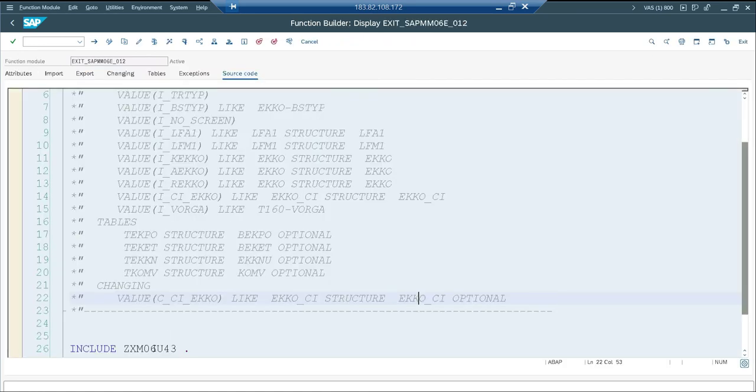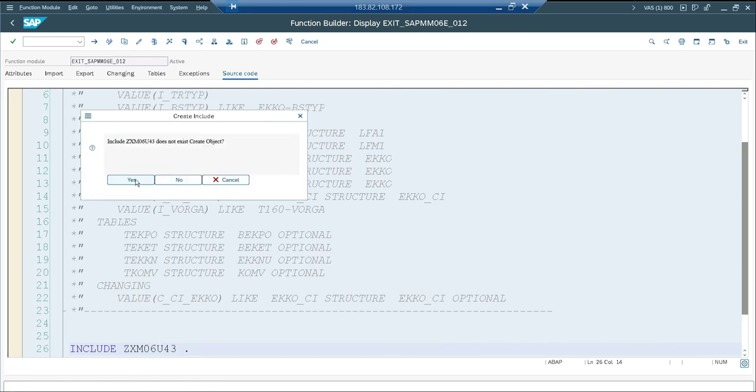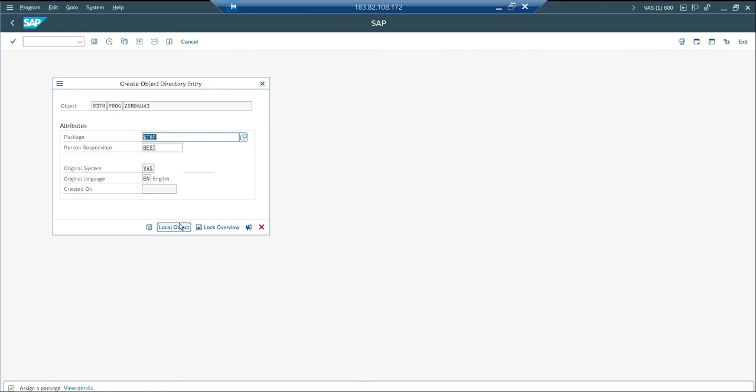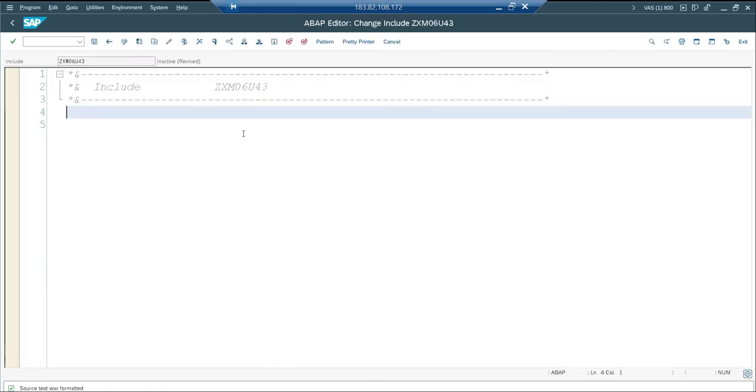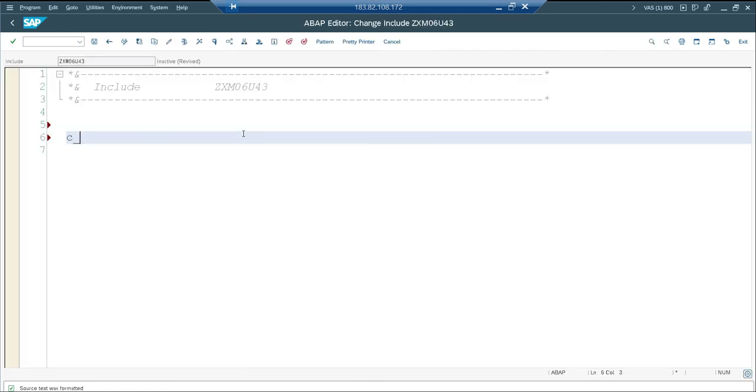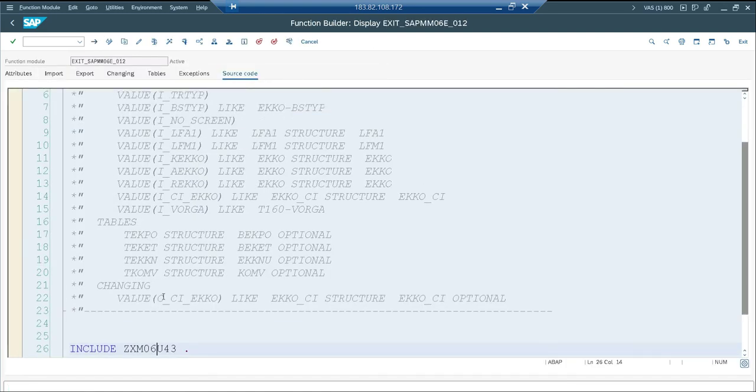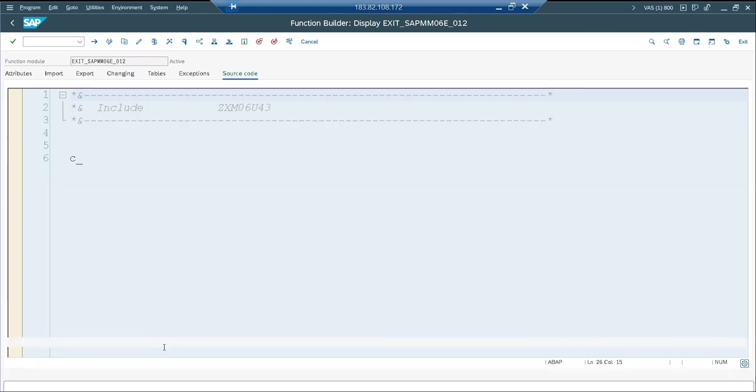Let's see, double click, it's not created, enter. Yes, I want to create it, local object. So the value is, I lost it, one second. CI_EKKO. Copy this.